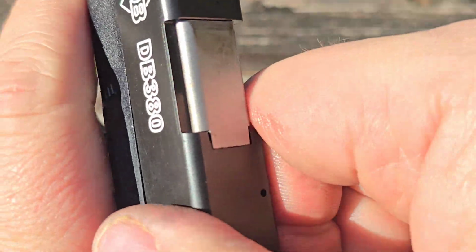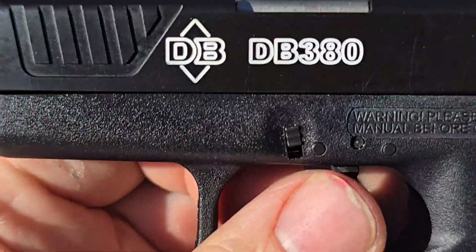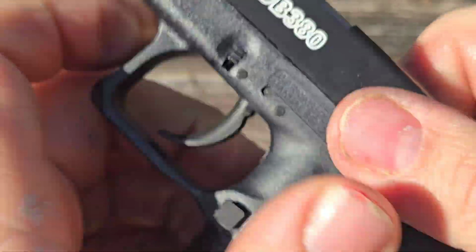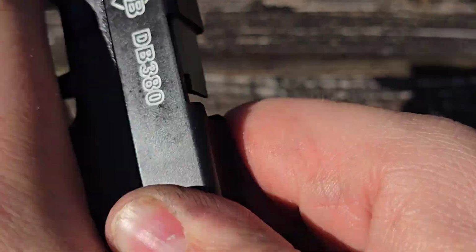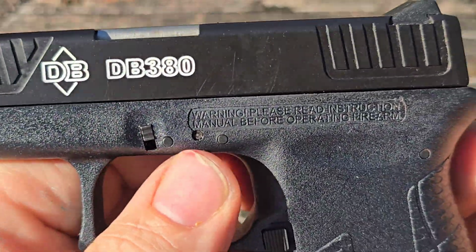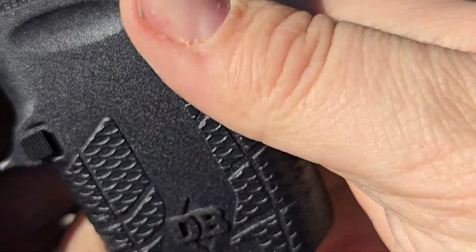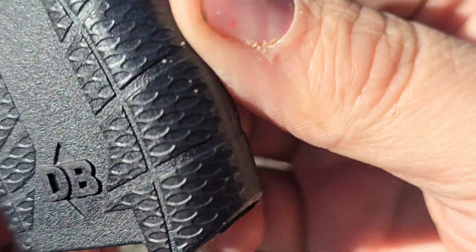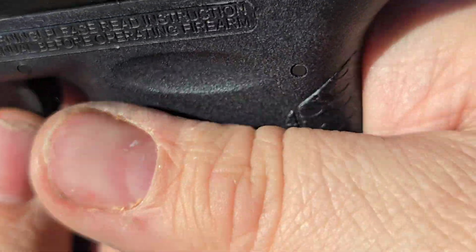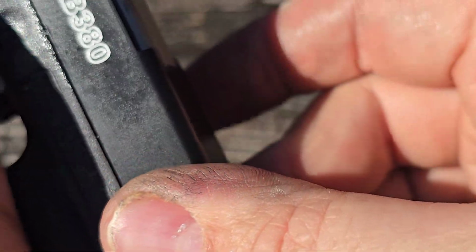Okay, here's my final thoughts. It's clear. Alright. The slide, pretty good after it's lubed. Now, you will have to really lube this thing clean good when you first buy these, you know. It's just the way it is. Like I said, the grip here, this is not grippy at all. You might get some Talon tape or something for that. And this is acceptable, but I have felt better.